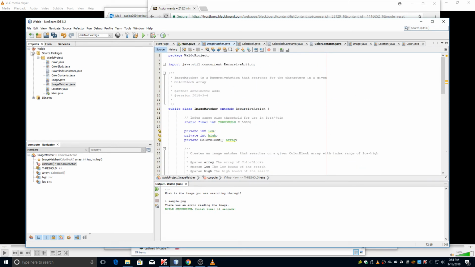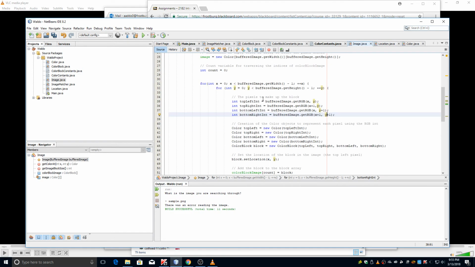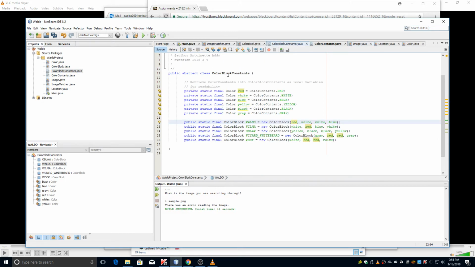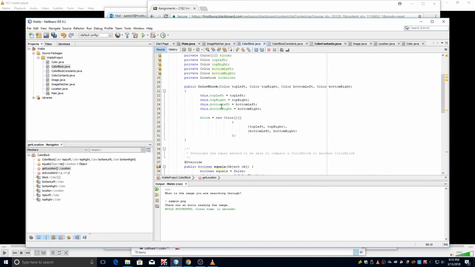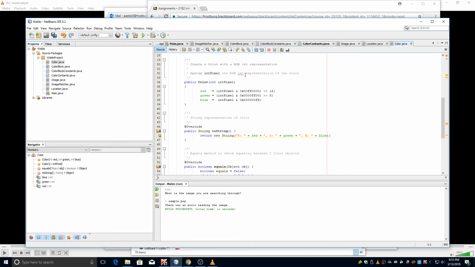Let's see, give me a second. Image. And we set it where, come on, yeah, right here, where we set the RGB, the different colors, in an int representation of that color. And this whole method was in that reading for the fork join stuff.